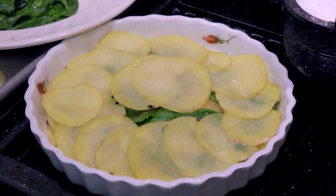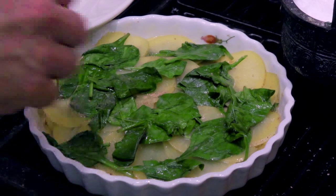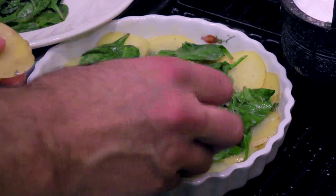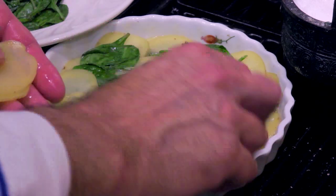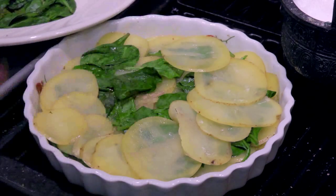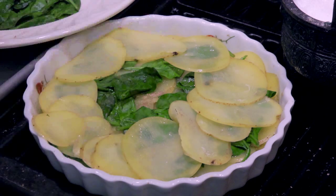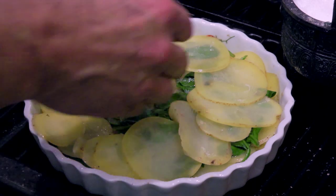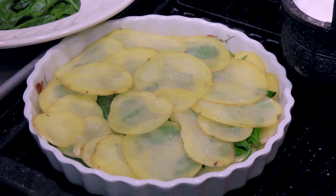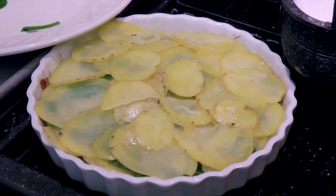Now let's get our spinach laid out as best as possible. Pick up a clump. We're going to make a nice pie. I mean, I have the potatoes. I might as well use them. Now, you don't have to be that fancy or that particular about laying them out inside here because nobody's going to see this. We're going to unmold this. And so the bottom layer, which is going to become the top, that is the important layer to kind of keep them concentric and to keep them uniform. There we go.